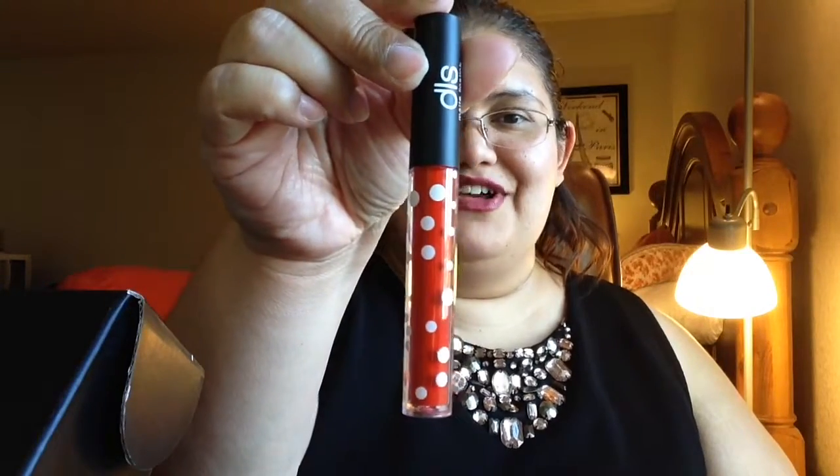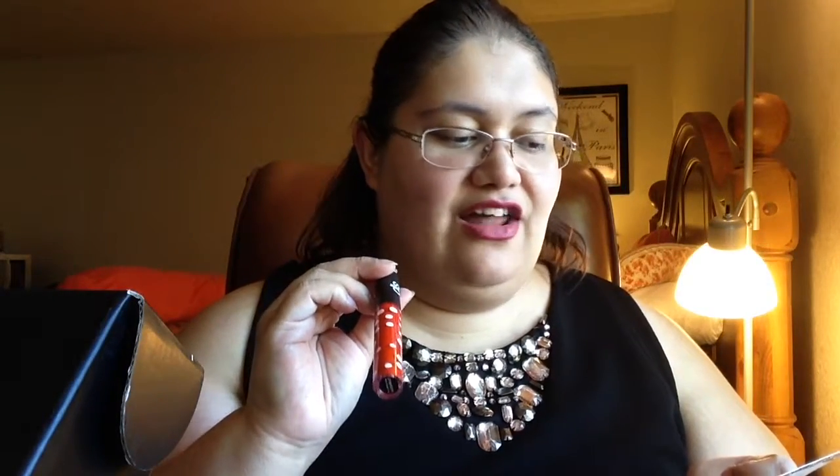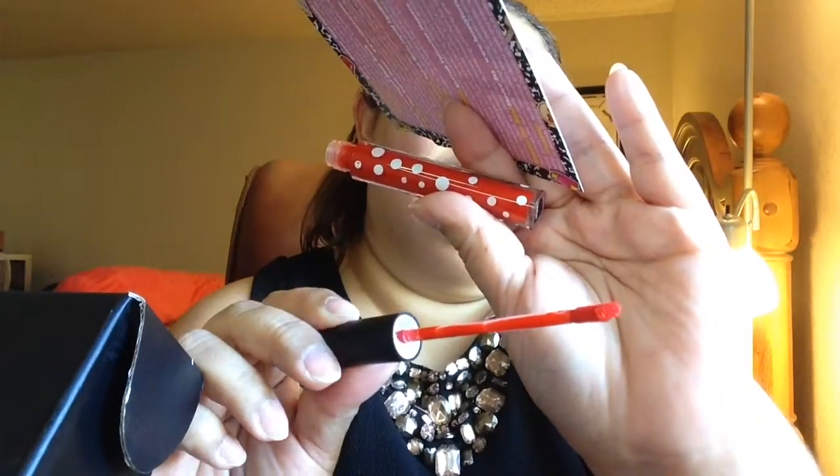I was really excited to see this one — it's from Dirty Little Secrets and it's a velvet matte liquid lipstick. Here's the actual product — how cute is that? It's a vibrant red, I love it. This is $10. It says 'create a long-lasting velvet matte lip with this gorgeous liquid lipstick, newly launched by Dirty Little Secrets.' I'm definitely excited to try that out. Let me show you the applicator — it's a felt tip applicator, actually kind of curvy at the top so you can get right in there. I definitely like that and I'm looking forward to trying this on.